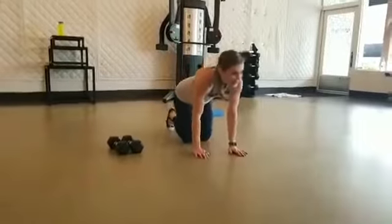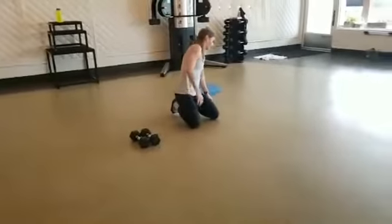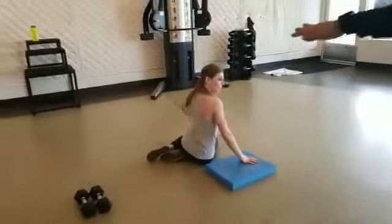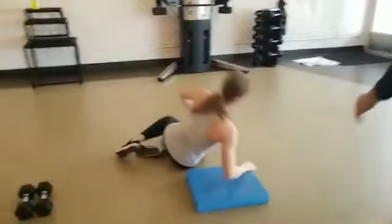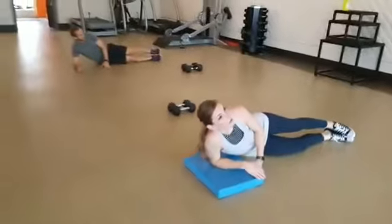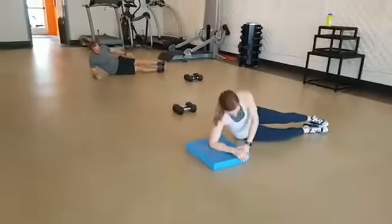3, 2, 1. Good, relax it right there. Casey gets to stay with the blue mat. David, you're still hardcore style down there for you. This time around, we're going to let Casey hold it still. David's going to show you different variations of it all here. The first way David's going to show you is how you can simply drop the hips up and down, up and down, up and down.